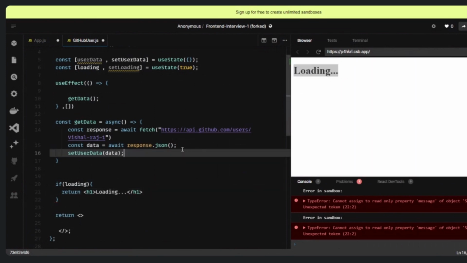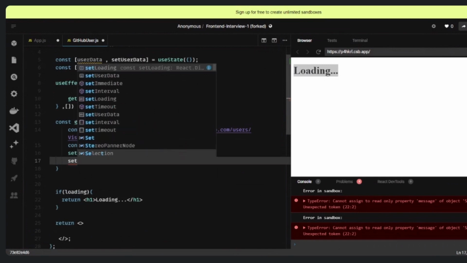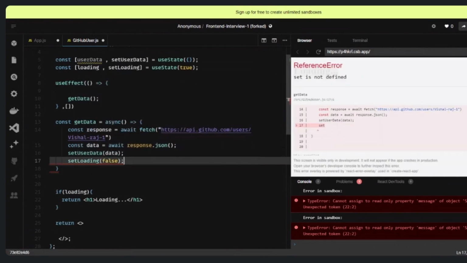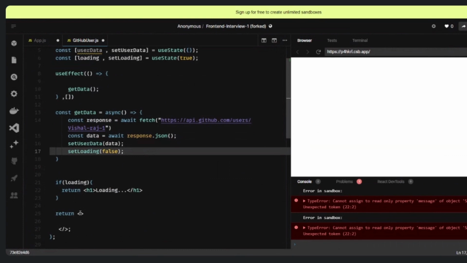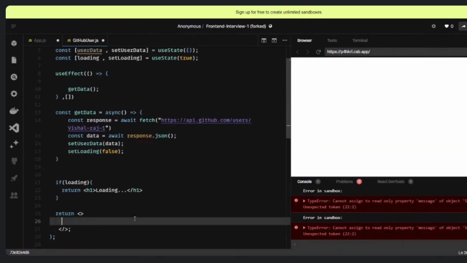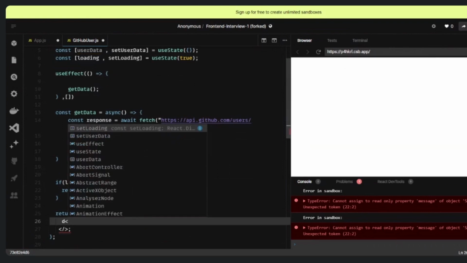So it's loading, right? And when we get our data, we can make it false, until we get our data, right? Yeah. And after that, we will get our data. So I'm making one div.